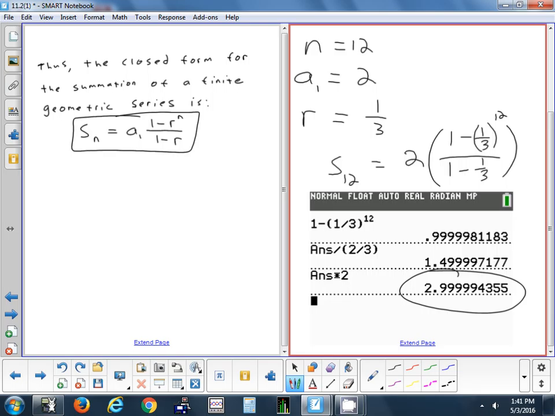Another thing you could try on the calculator is type this in and let that be a variable. Let that be x. And then you could use your table in the calculator to look at the 12th partial sum, the 13th, the 14th. You could look at any of them. And then you could look at the picture and see how quickly the curve approaches 3. That's the approach we're going to take when we look at an infinite series tomorrow.